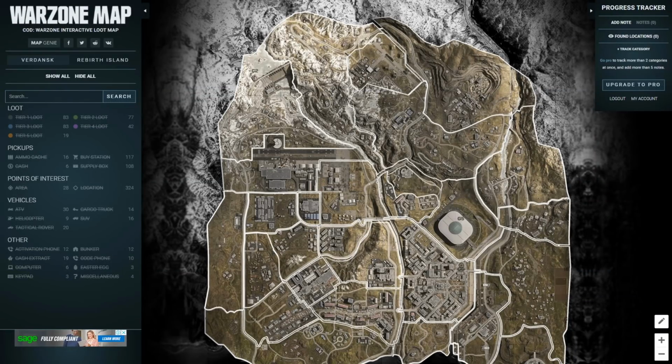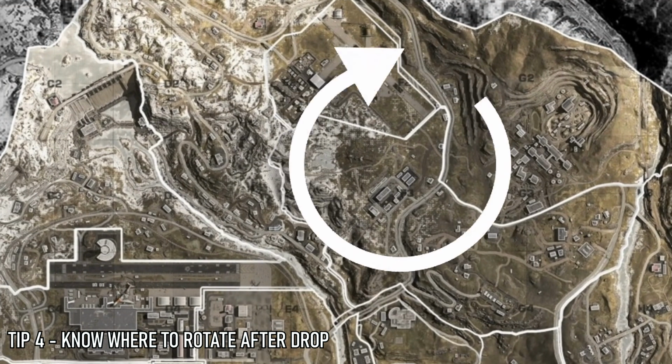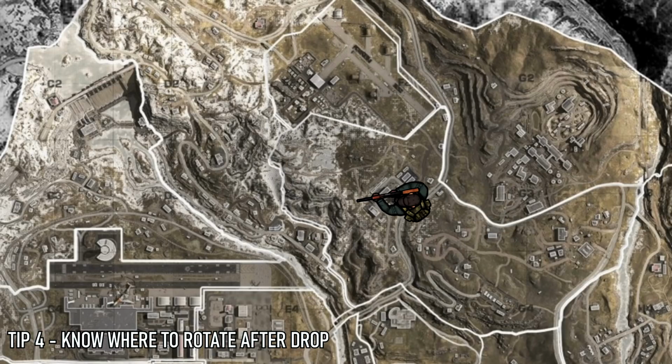Tip number 4, know where to rotate after you drop. You should memorize your rotation so you have a good idea of where you're going to go after you get your loadout. For example, if I land at apartments here, we tend to rotate to military to third party or get some easy kills. Sometimes we push down to school where we have high ground and we're able to get the advantage pushing another team. Or we head to quarry to try to fight a squad over there.